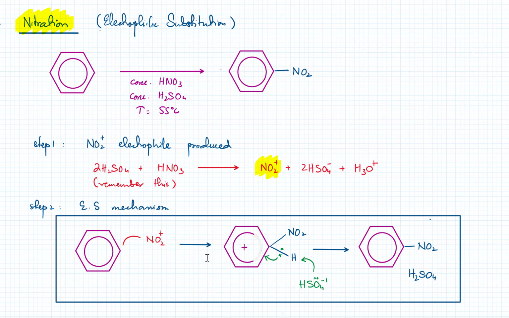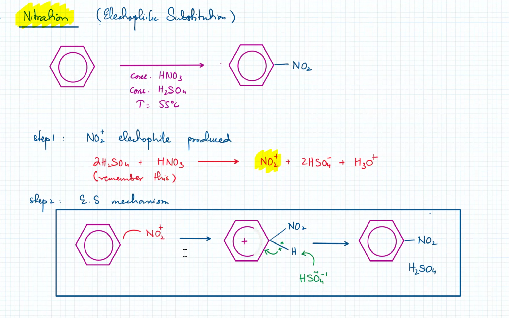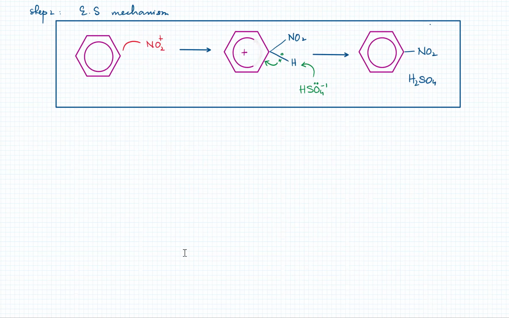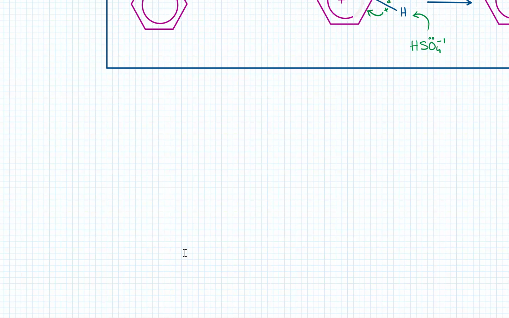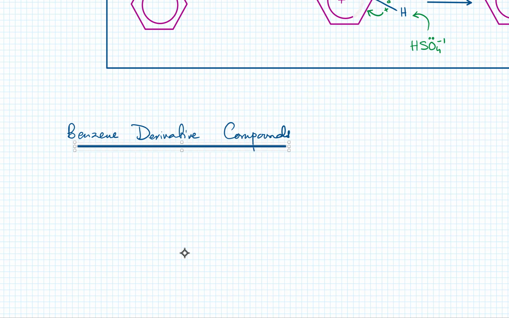So that's just electrophilic substitution of benzene, two reactions: nitration and bromination or chlorination. Now, beyond this, we're still talking about electrophilic substitution, and we're going to talk about variations in it. There are other benzene compounds, which are not exactly benzene but benzene derivative compounds. So basically they have benzene with something attached to it.